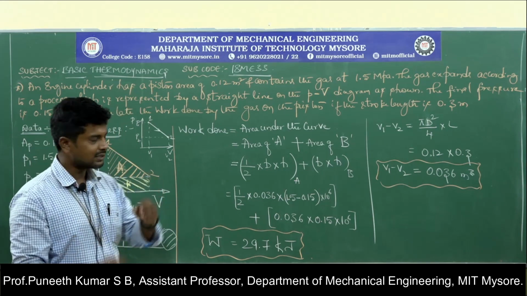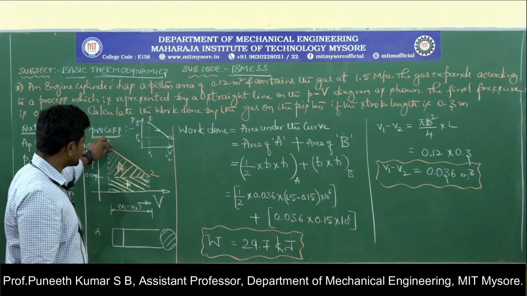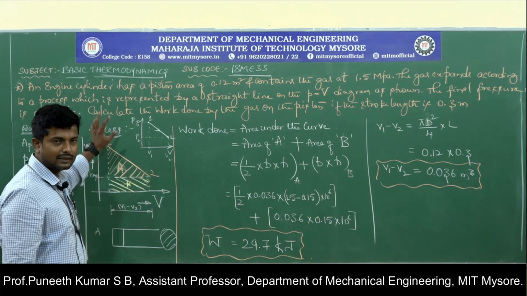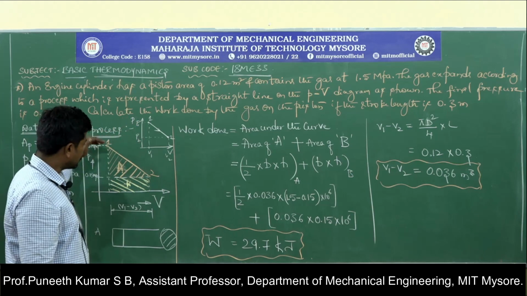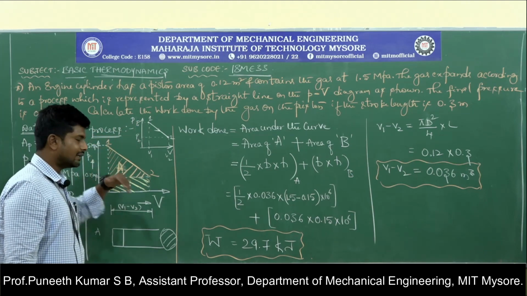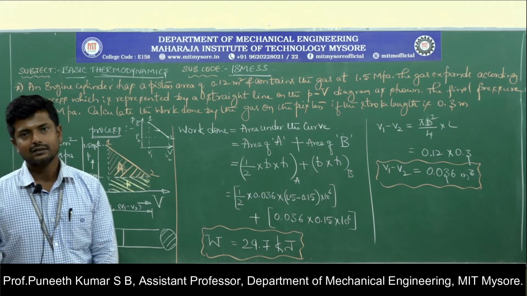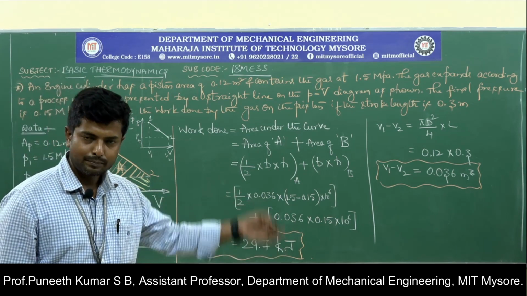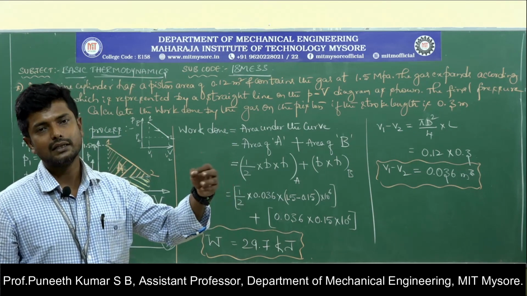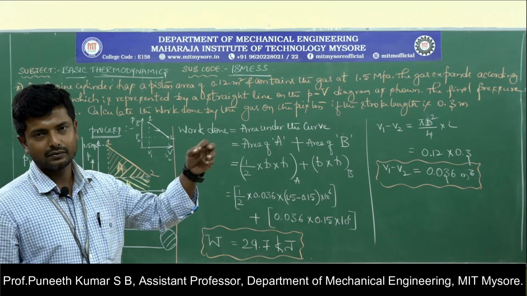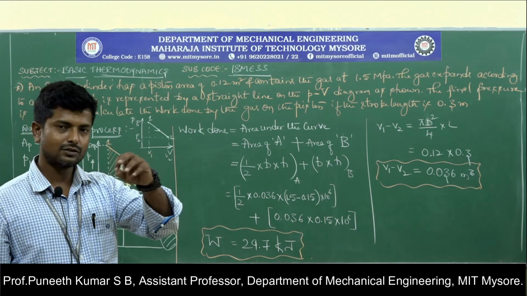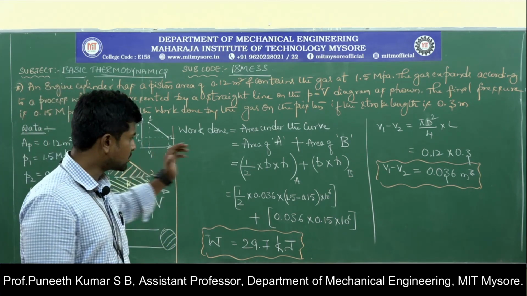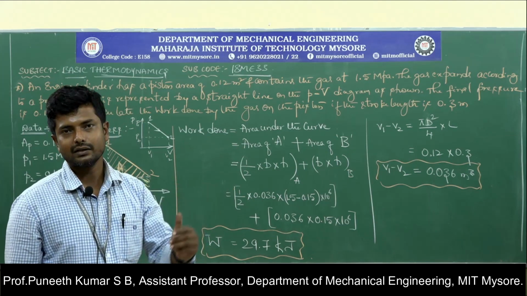The reason why it is different is that this kind of straight line is nowhere mentioned in ideal gases. So it is part of the question, and we also need to solve it in a unique format, which we have not done previously in any problems. In all the previous problems we were using the respective ideal gas work transfer equations to solve the problems. Here we have approached and solved the problem by the geometric method.